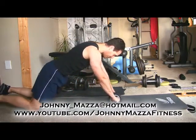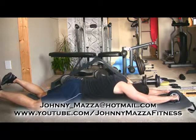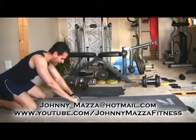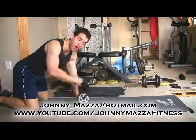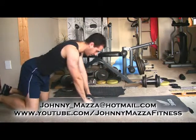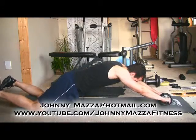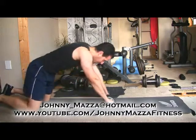I'm leading with my hips, driving my hips to the ground, going to kiss the floor. Instead of jerking with my lower back, I'm coming up with my lower back, getting back into the top position. If you can't come all the way to the ground, play with the distances. Come to the top position, put the wheel by your forehead, then try to go six inches deeper, and then six inches deeper again, until you can come all the way to the ground and all the way back to the top.